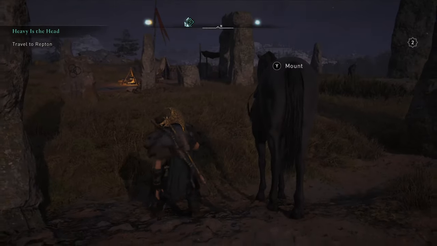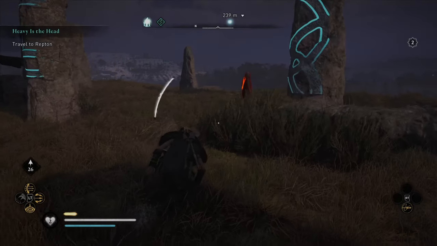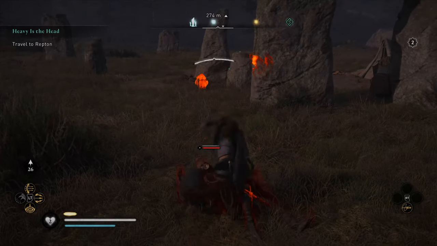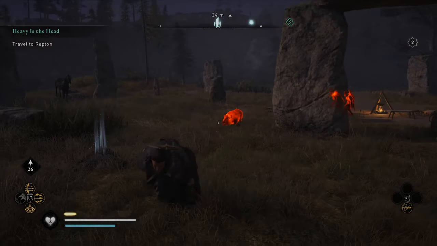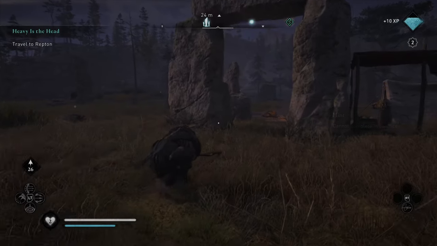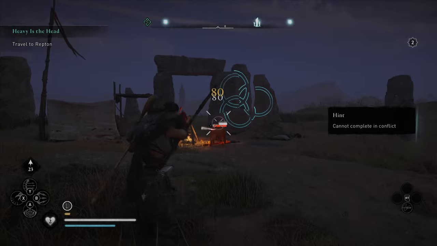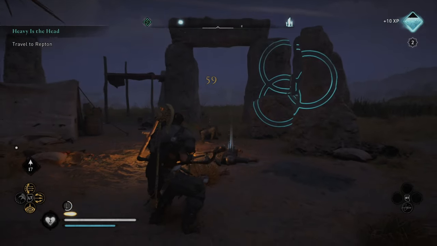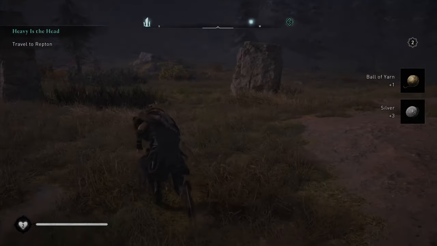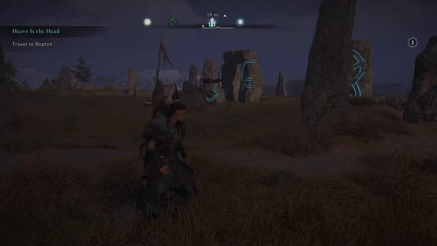Okay, so I see what it is. Gotta love this bow, man. This is the bow right here. All right, let's go ahead and do this little puzzle. So what you have to do is you have to line up.